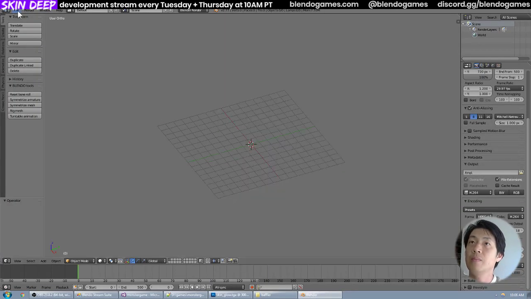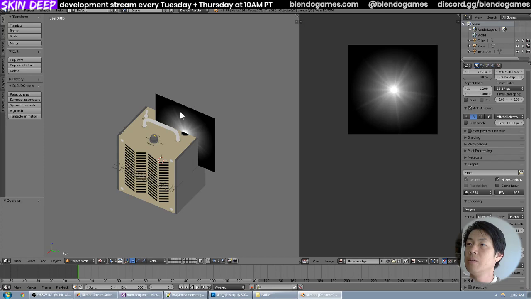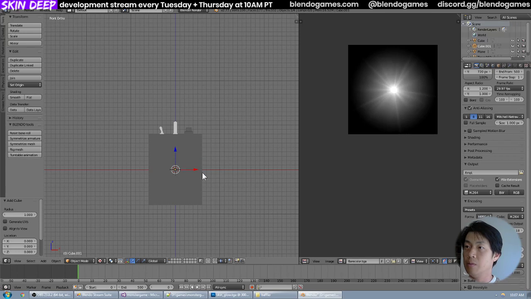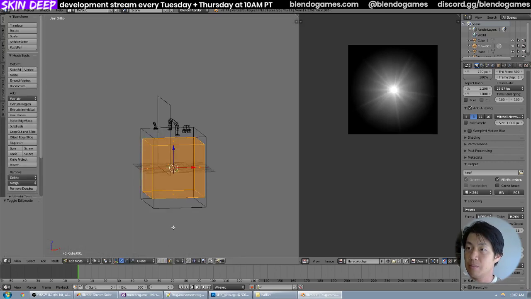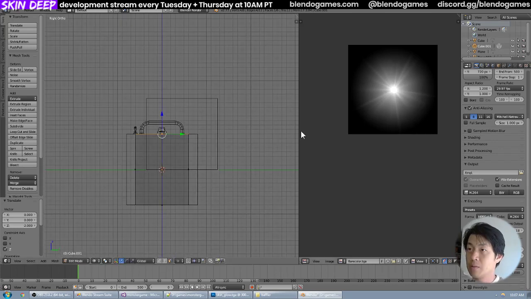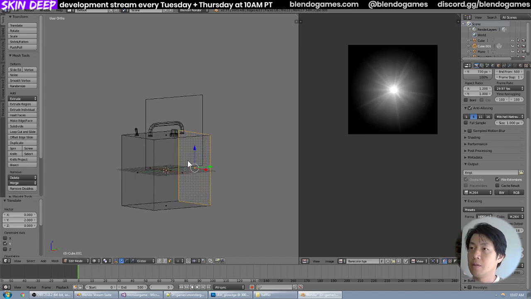Right, so let's make a collision model for this thing. This one should be pretty easy, just a little square. I guess the handle will kind of... All right, we'll make a little house shape. Cube. Size to like so. Okay, so that's a rough approximation.